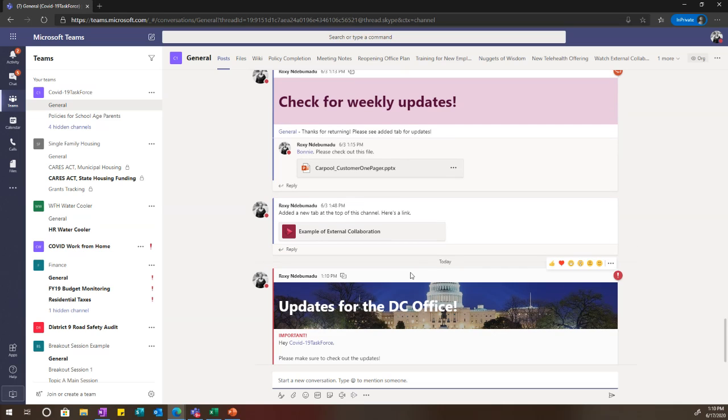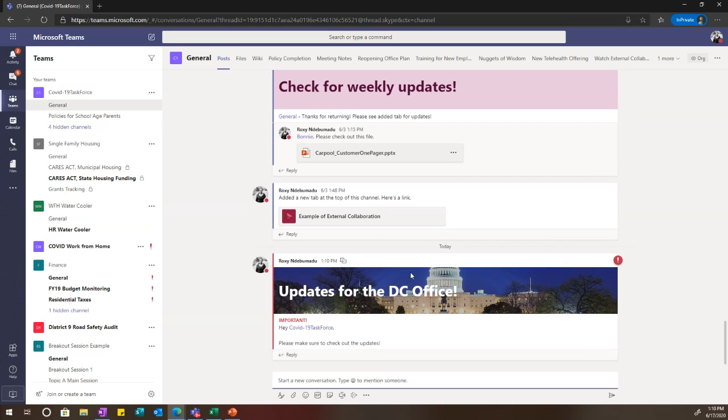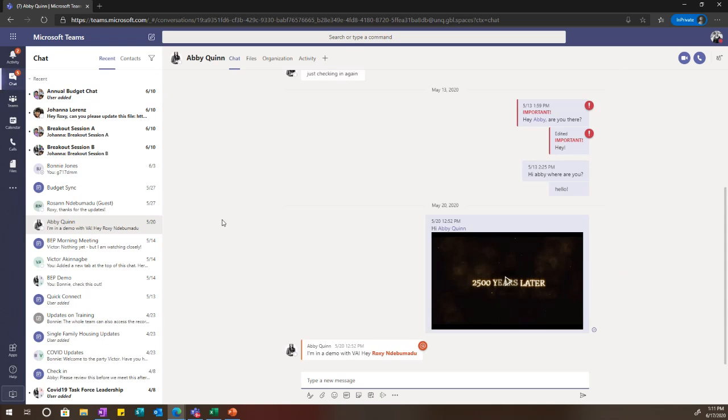One also important thing to note now that we're here in a channel, whenever you're sharing a document within a team site, that document is stored in SharePoint. That's very, very important to know, because the difference is when you share a document, perhaps in a direct chat, that document's going to be stored in your OneDrive. The person who is sharing that document is going to have it stored in their OneDrive. So, let me show you quickly.